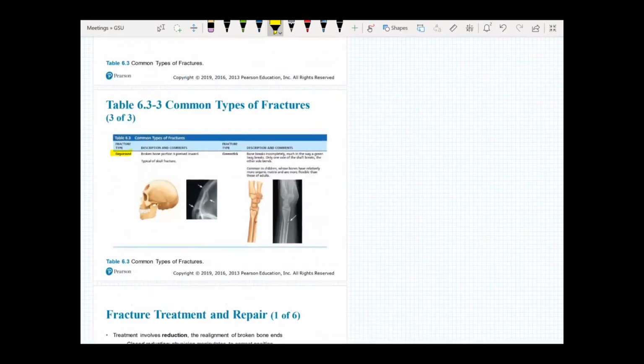Or you can have a depressed fracture, which means that it is going to press inward, kind of like if you were going to hit something, it would make an indentation. Or you can have a greenstick fracture, and this is going to be the bone that does not break completely. So if you have ever lived in the South and have gone outside and pulled a twig that is still green or fresh or new growth, and you try to bend it in half, it doesn't snap in half completely. It'll actually bend with you, and that's called a green stick because it doesn't break completely. It will bend. That's kind of what happens with this greenstick fracture.